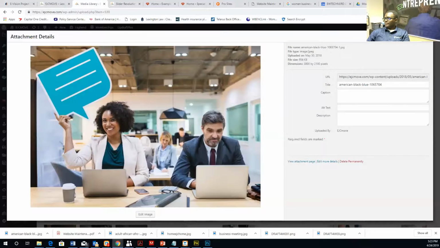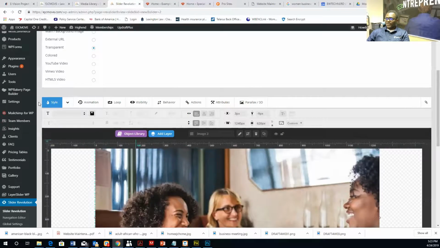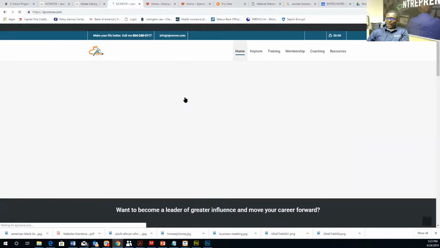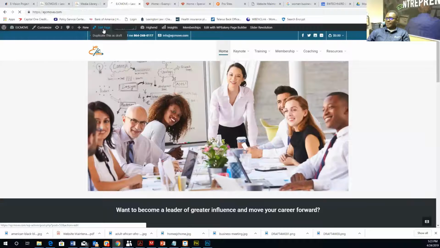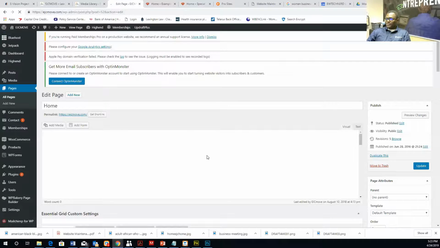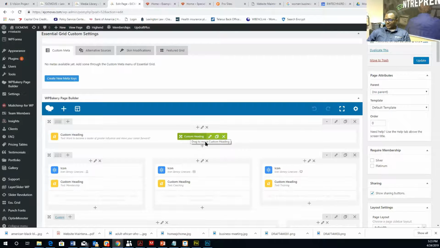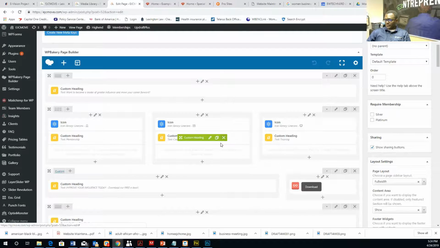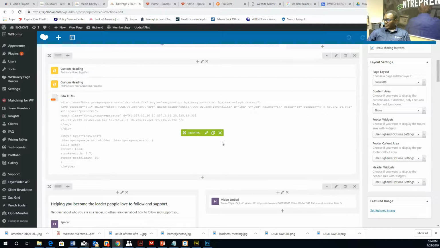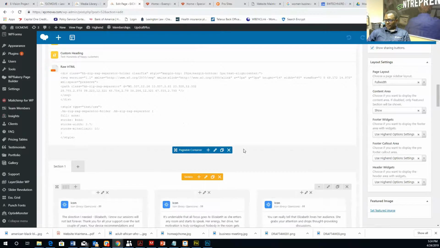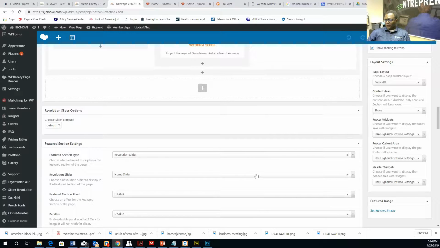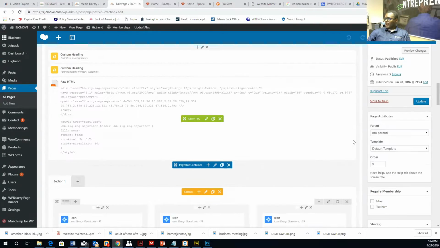Okay, well, we're going to do this. Hold on. Let's go back to Revolution Slider. And we're going to go back to the home page. This might be my error. We need to change it to this new slider called Home 1. So we're going to go here. We're going to edit this page. And let's see, where is the Revolution Slider? Okay, so we're going to change that to Home 2. Now we're going to update it.